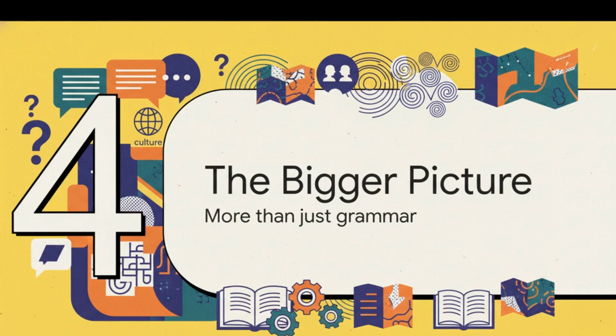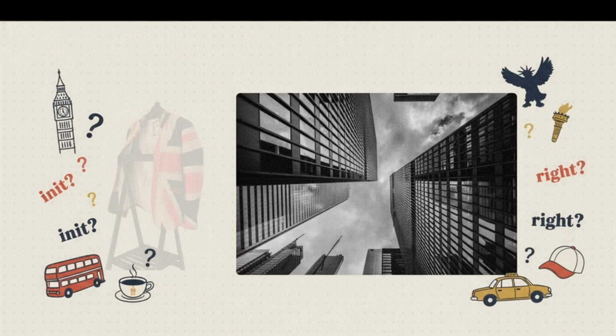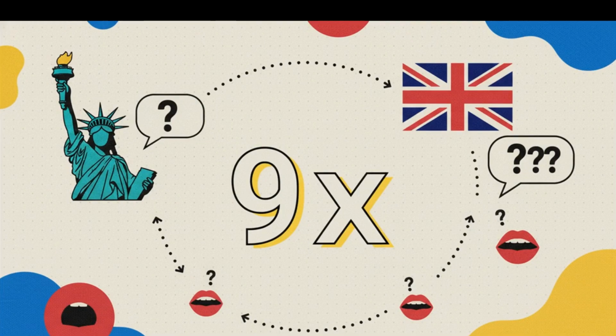So we've got the rules down, but question tags are about so much more than just grammar. They actually tell us some really fascinating things about culture and the subtle little dance of conversation. Let's talk about a tale of two Englishes, British English and American English. Now, both use question tags, for sure, but one of them uses them a lot more than the other. That's right, 9 times more. Data from huge language databases shows that British English speakers use question tags a staggering 9 times more often than American speakers. I mean, that's a massive difference, isn't it?